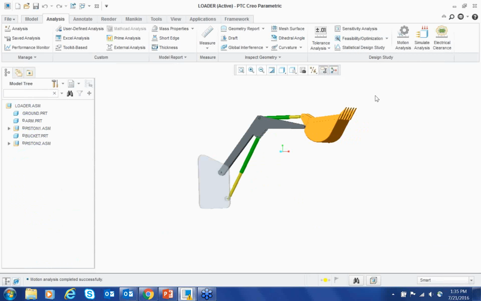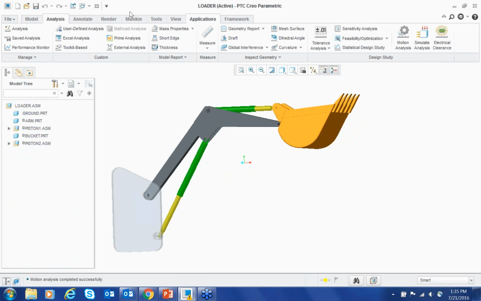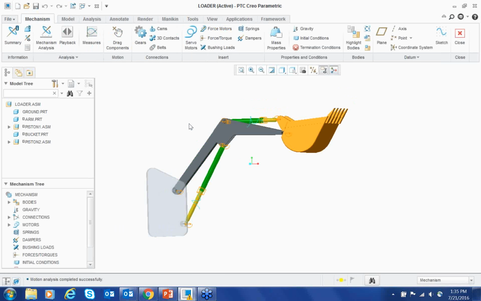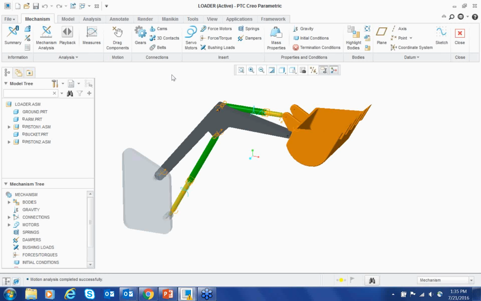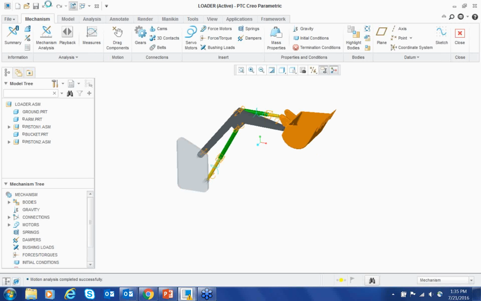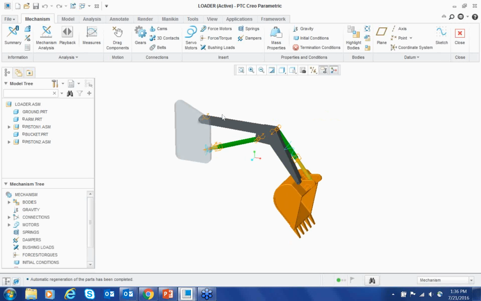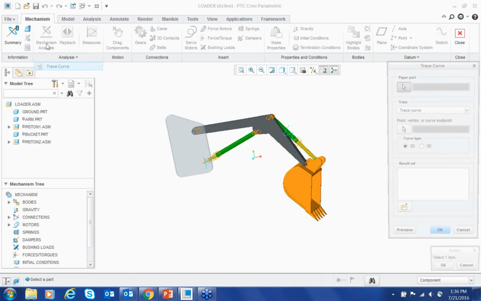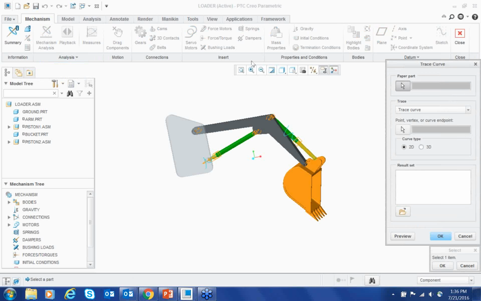Now, one more thing that can also be done using our mechanism dashboard right over here is, if we do want, we can also ask the system to create a trace curve. So if we do want the system to create any of these trace curves for us, we can simply use this functionality, select the component that is going to be used as a reference.